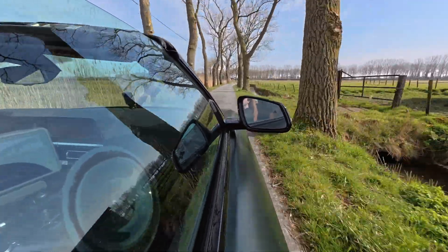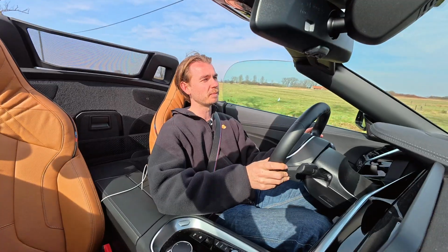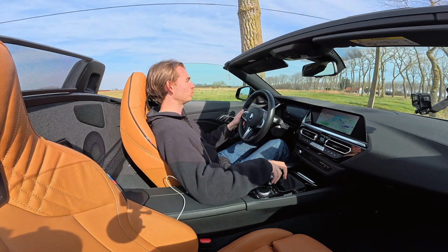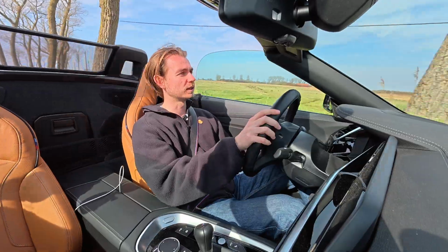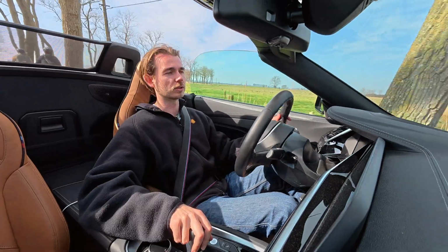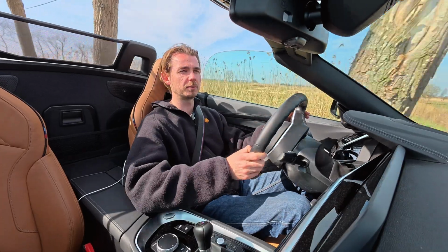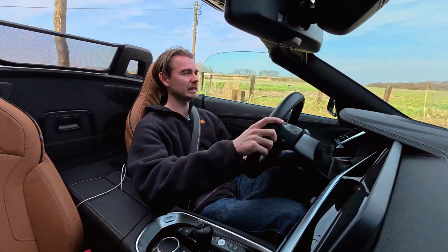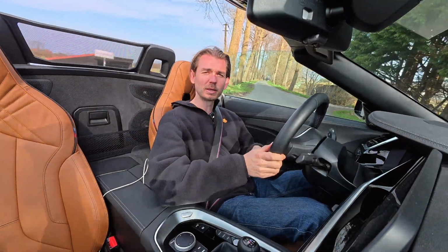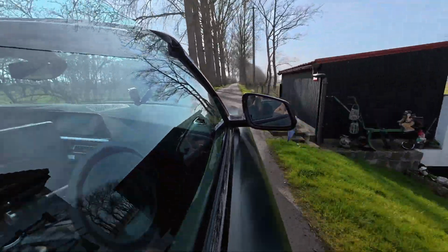We've seen that it just performs incredibly well. Even people who want to tune it up a bit, we've seen these engines are super capable. So that's really cool. This one delivers in the Z4 M40i 340 horsepower, which is honestly more than enough. And then maximum torque, which is available between 1,600 and 4,500 RPM, is 500 Newton meters of torque. Oh, the sound is awesome.